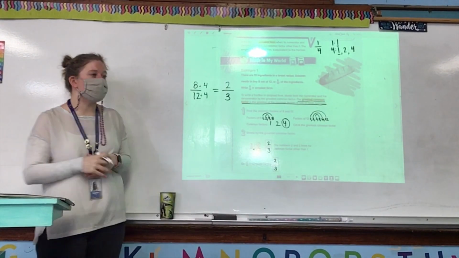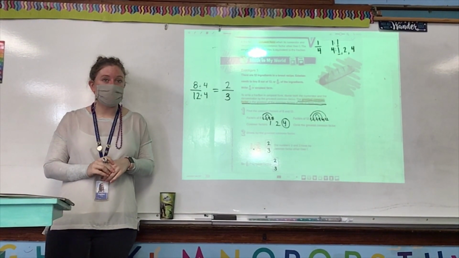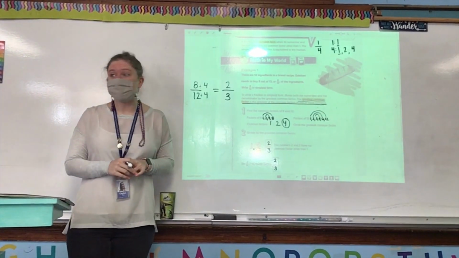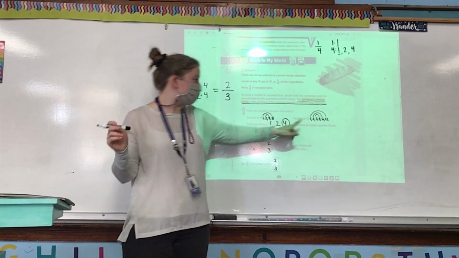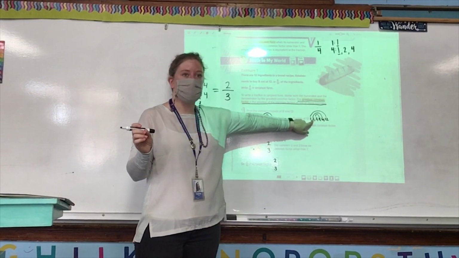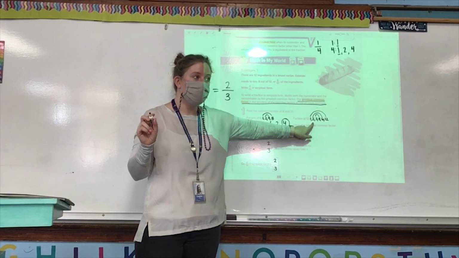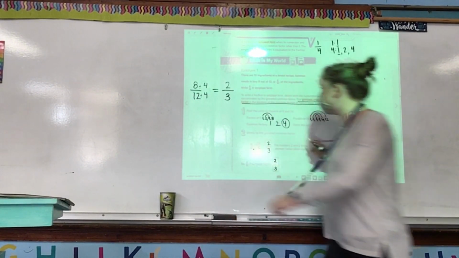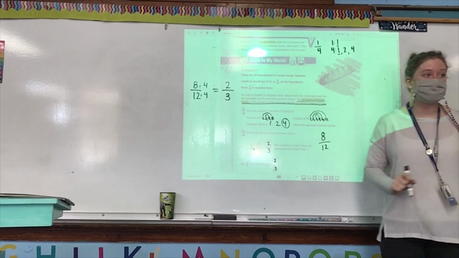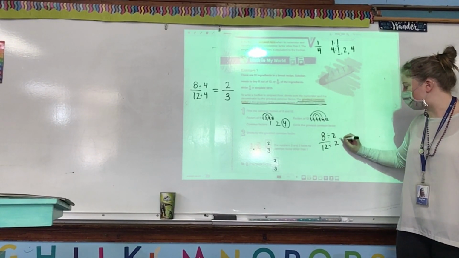Now, once you get to the division part, it's going to be all basic facts. The part that's going to take the most time and that you have to be the most careful with is finding the factors. Because if you don't list all the factors and you forget that 4 is a factor of 12 and you weren't careful, then you're going to say the greatest common factor is 2. Is the greatest common factor of 8 and 12 2? If I were to do that, don't do this. But if I were to say, because I did not pay attention and I did not make sure to list all the factors, and I said that the greatest common factor was 2.